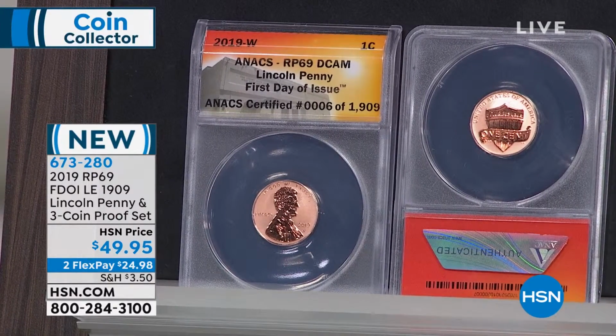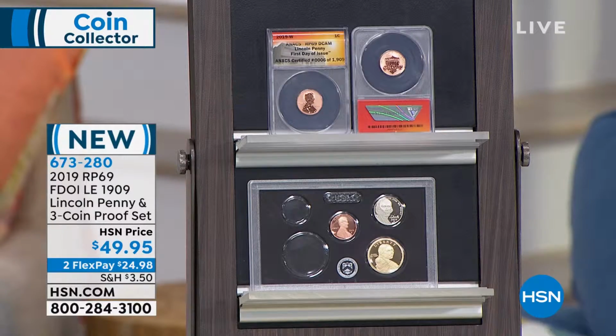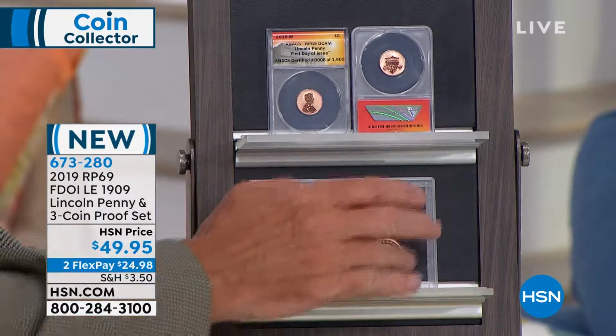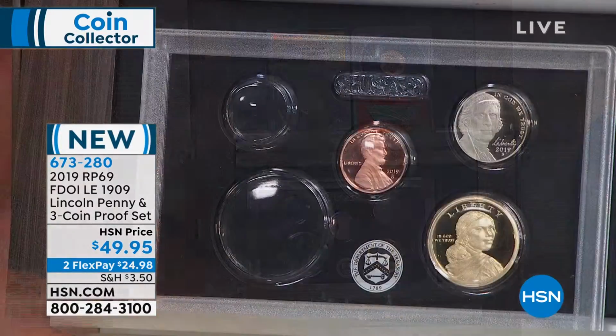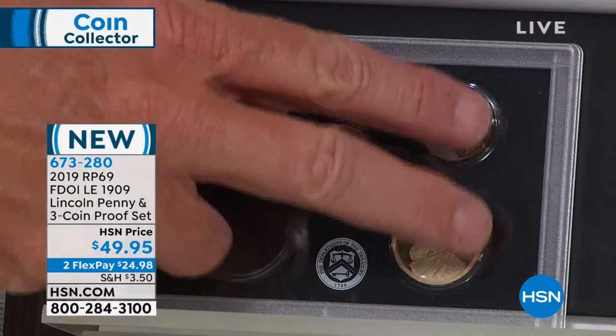Right. When they were setting this up, I was actually looking for the different item number for the 3-coin set. So I'm like, okay. Well, everybody was. Because that's what we do. We rotate. So you buy this, and when you talk to your operator, add this in. Add that in. For only $9.99 or $29.99 or $19.99, whatever that's going to be. Because these are proof coins.